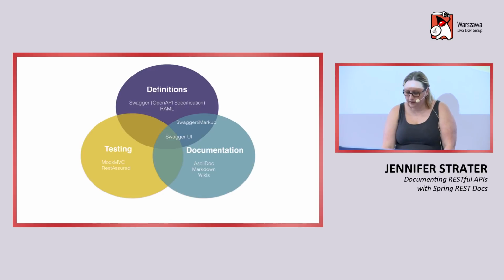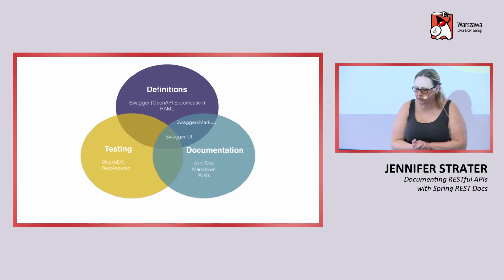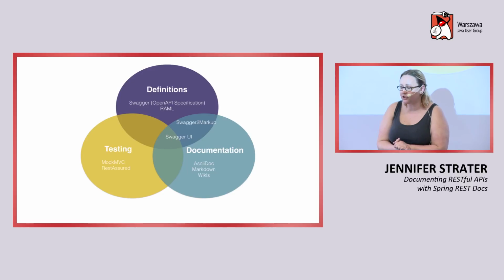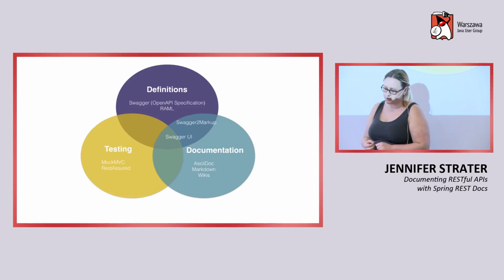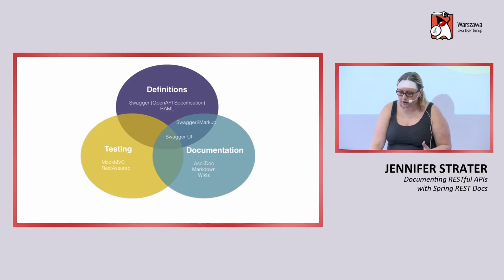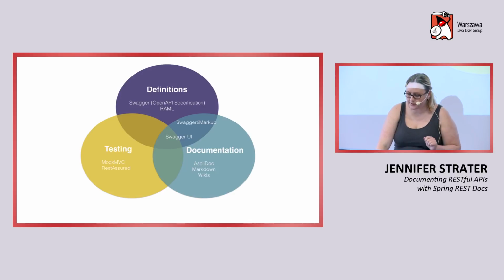And the thing that maybe not everyone looks at is the way that testing intersects with documentation as well as the definitions. So if you notice, I put Swagger UI in the middle here because it does a little bit of everything. If you have a Swagger specification, you can get some documentation. You might be able to use a tool for some manual testing. But you can also leverage some of the existing test frameworks that you have, if it's MockMvc, REST Assured, or now the new Spring Boot 2 WebTestClient.